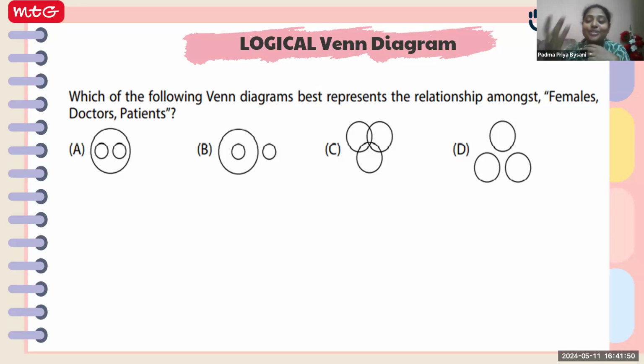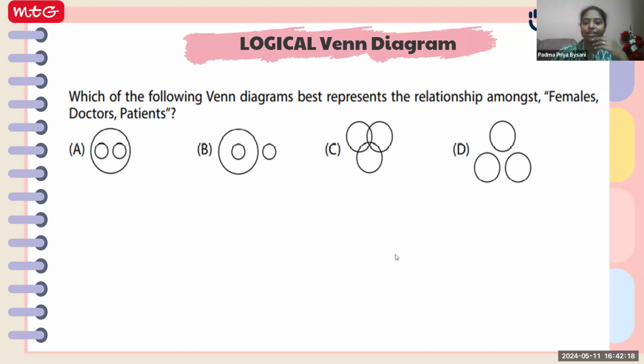So you all know these three concepts: females, doctors, patients, all of your families. But there is a hidden relationship. Many have said no when I said doctor and patient. Why? Doctors also can become patients at times. One doctor can go to the other doctor for consultation. It does happen. So certain logical relationships could be understood when you go deep into the concepts.